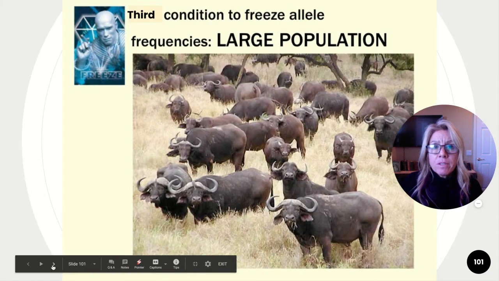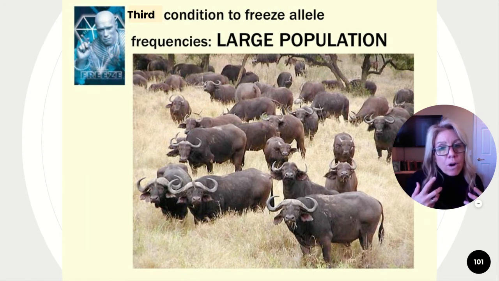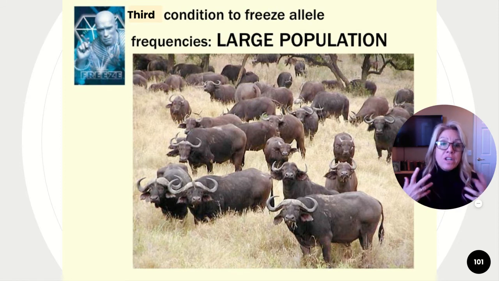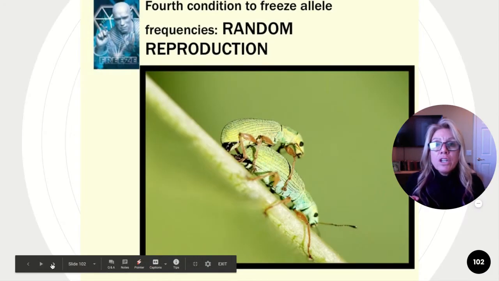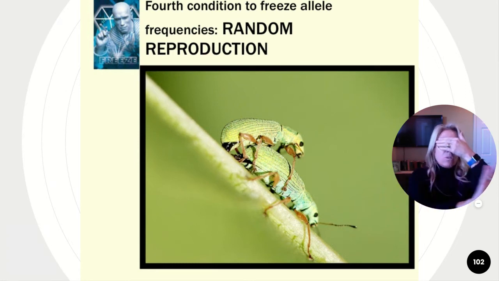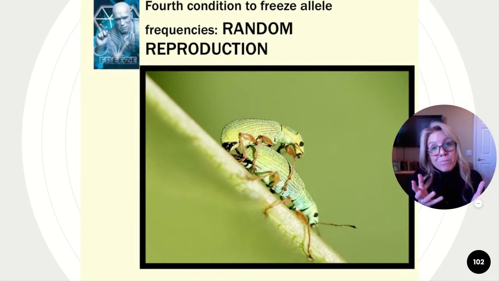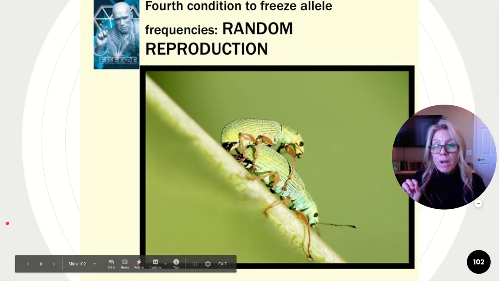The third condition you have to meet is that all your populations have to be large. Every single population has to be large. Otherwise, you're more subject to chance changing your population and the numbers within your populations and therefore your allele frequencies. So number three, you have to have large populations. Number four, you have to have absolute random mating. No one trait can be better than another trait. And it's always random who you mate with. Now, do you think that's pretty normal? Probably not, right? Usually there's some sort of selection or some trait that you're going for in order to decide who you're going to mate with. But in order to freeze allele frequencies, random mating.